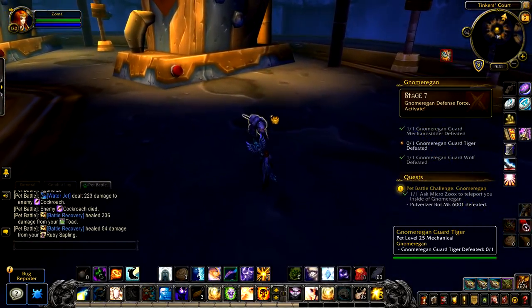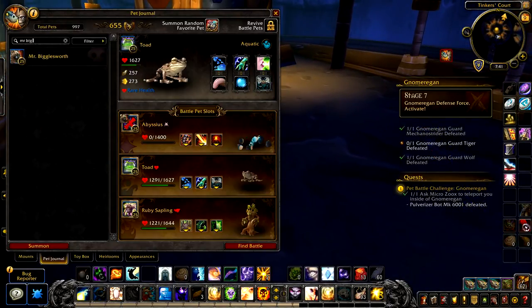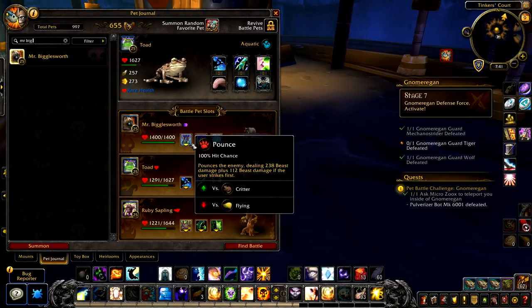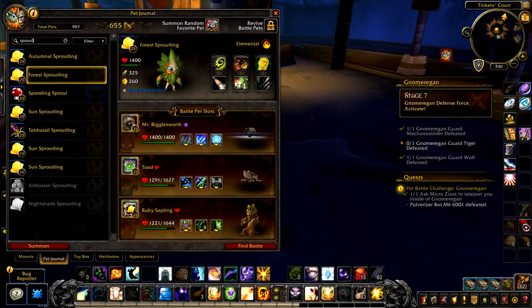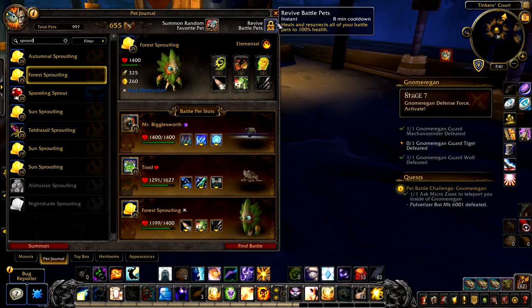And finally, the Gnomeregan Guard Tiger. In your first slot, Mr. Bigglesworth, with Pounce, Frost Nova, and Ice Tomb, and then your cleanup pets. This time, I went with a Frog and a Forest Sproutling.